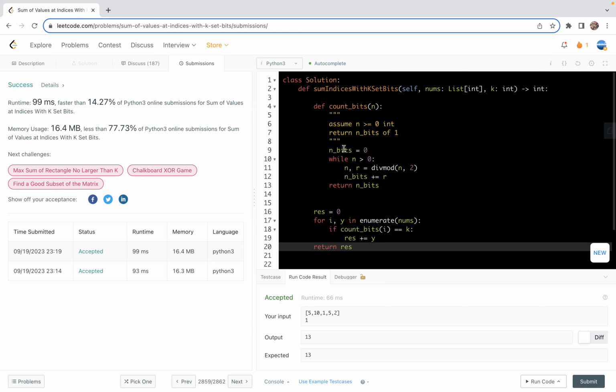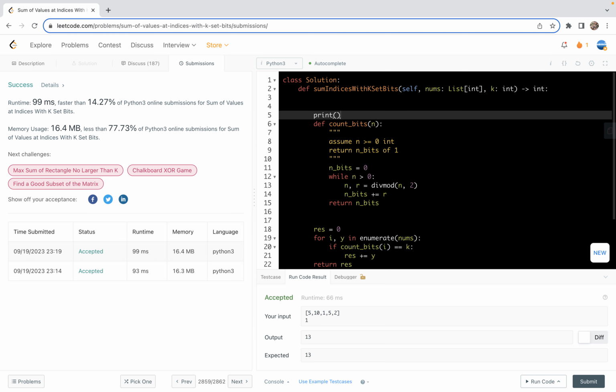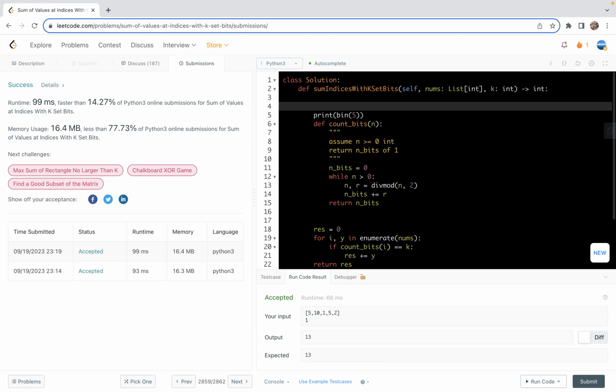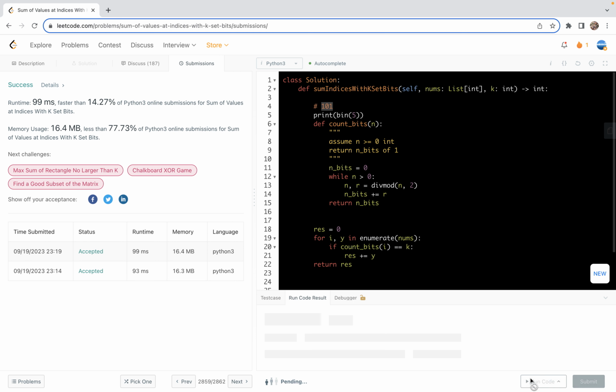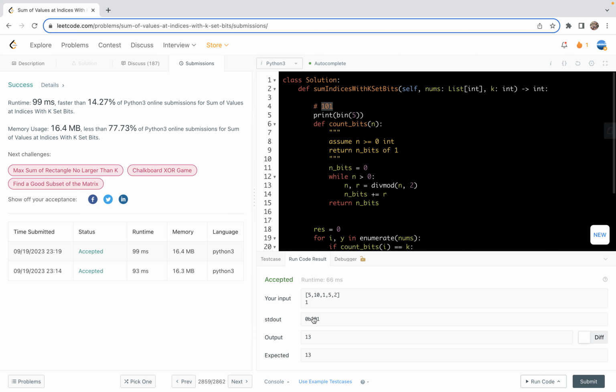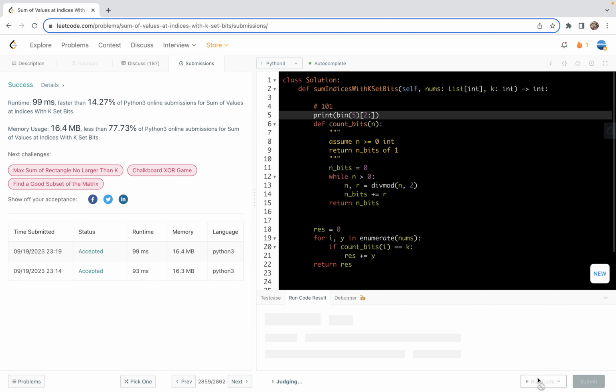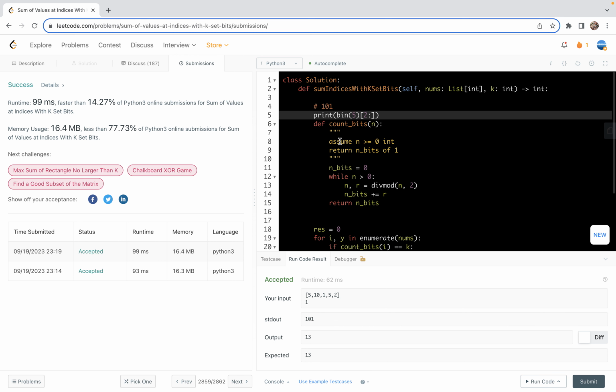So here we do this problem in a very verbose manner. Actually, if you call the binary function, let's see, I can print binary of, let's see, 5. So 5 will be 1, 0, 1, right? So you will get 2 set bits. Let's print it out. So you get 0b101, right? This is a string, then if you count from 2, you're going to get the binary representation.